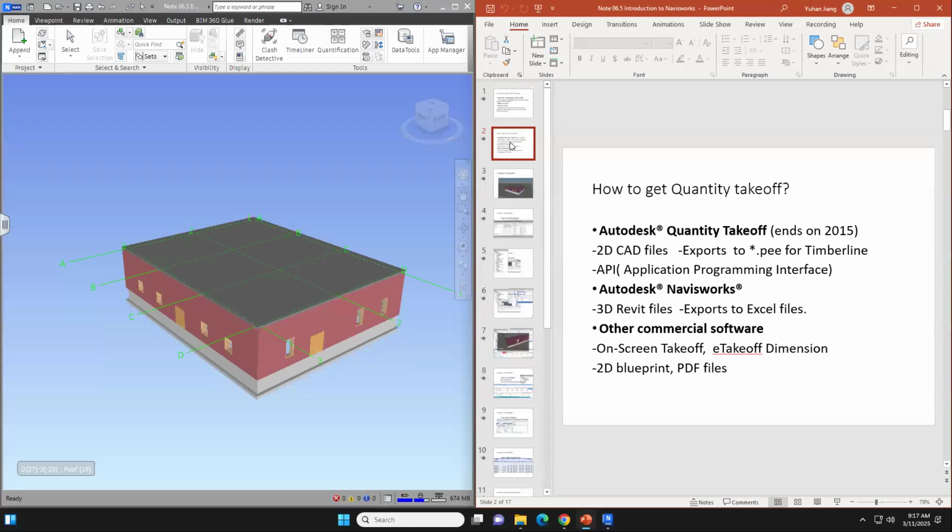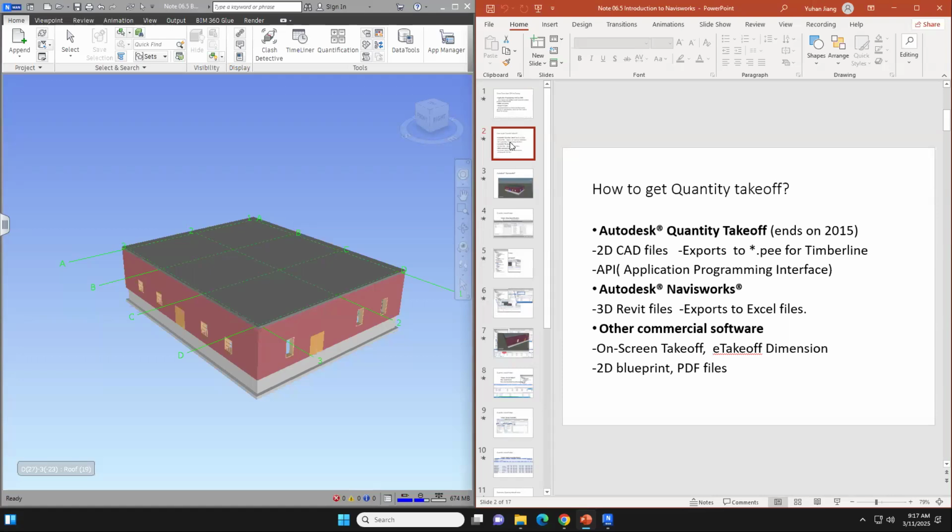And also we can get the data from the software we're using today, which is called Autodesk Navisworks. But please use the Manage version, not the Freedom version, right? And there is some other e-commercial software like On-Screen Takeoff, eTakeoff Dimensions, or eTakeoff Bridge, right?